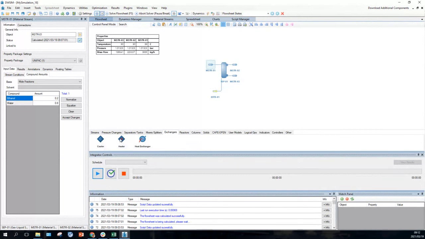If you use a heater or a cooler, let's say it's a cooler, and you're using cooling water as your utility, you don't have to have the cooling water coming in at a certain mass flow rate and going out at another mass flow rate and temperature. You can just say, I'm removing so many kilowatts of energy, and then the process stream will cool down. So again, these heaters and coolers are very useful, and you will seldom actually use the heat exchanger in your simulations.